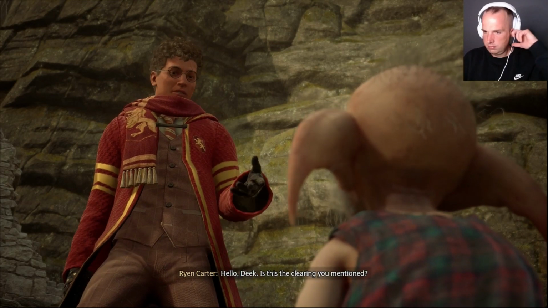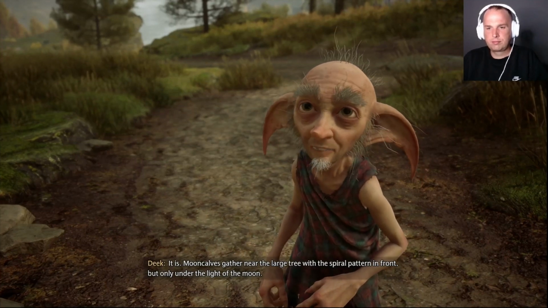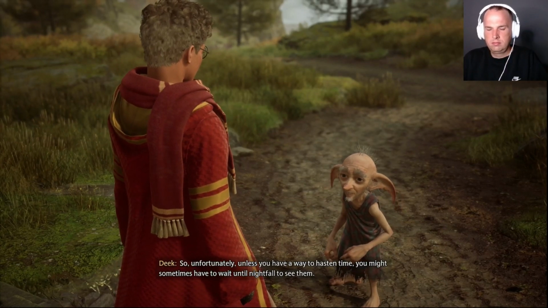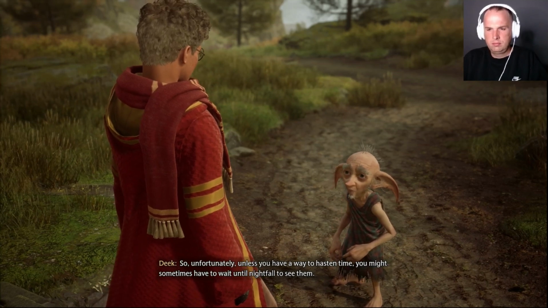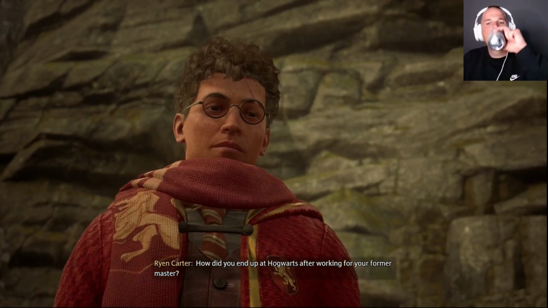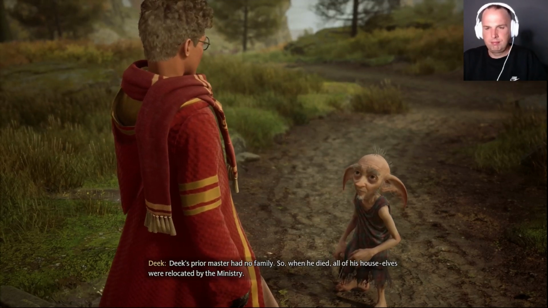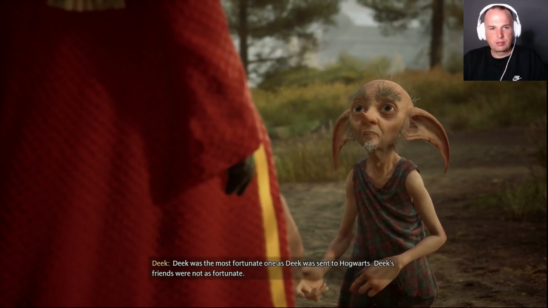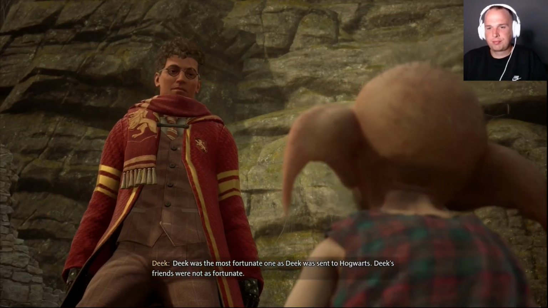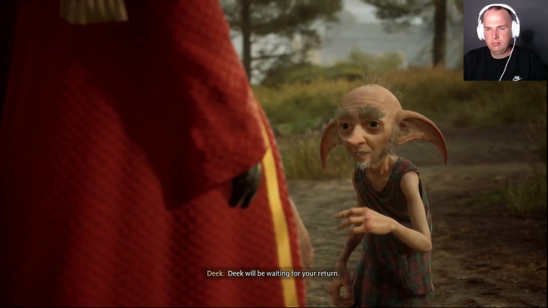Hello, Deke. Is this the clearing you mentioned? It is. Moon calves gather near the large tree with the spiral pattern in front, but only under the light of the moon. So, unfortunately, unless you have a way to hasten time, you might sometimes have to wait until nightfall to see them. How did you end up at Hogwarts after working for your former master? Deke's prior master had no family, so when he died, all of his house elves were relocated by the ministry. Deke was the most fortunate one, as Deke was sent to Hogwarts. Deke's friends were not as fortunate. I shall go and find a mooncalf then. Deke will be waiting for your return.